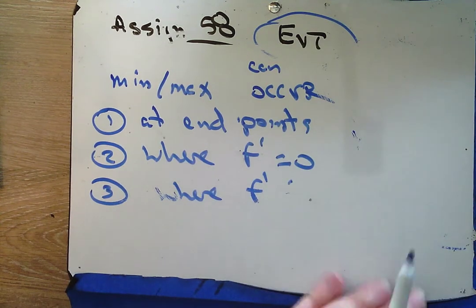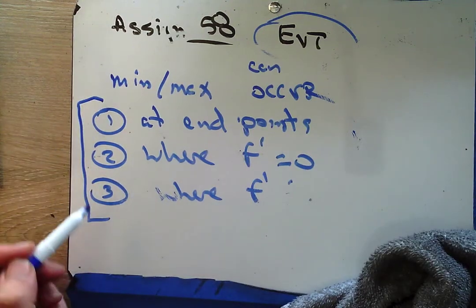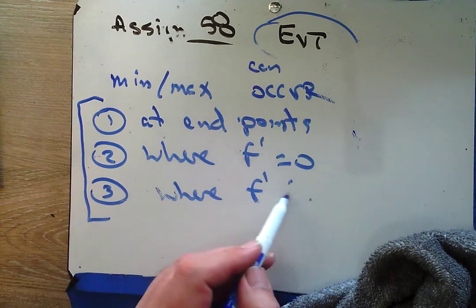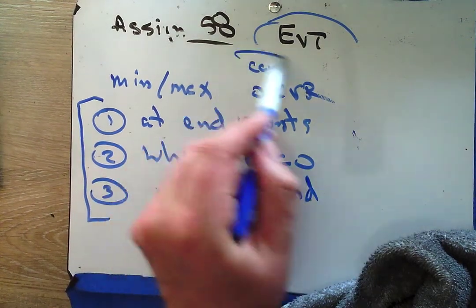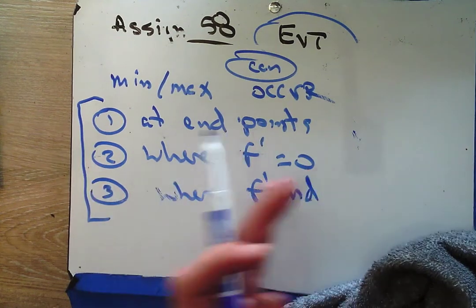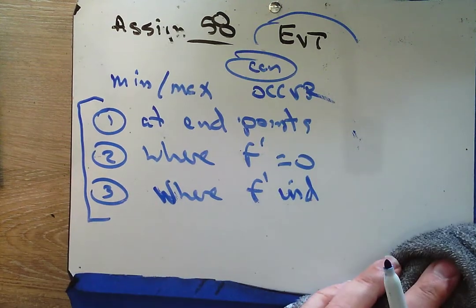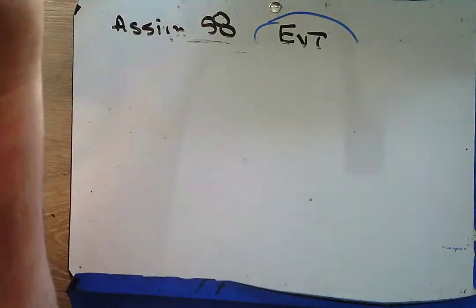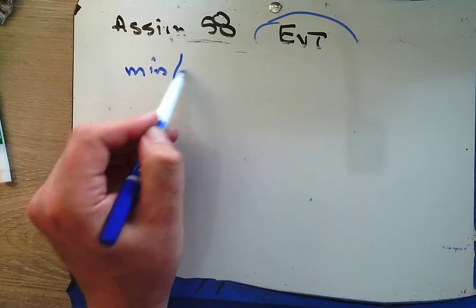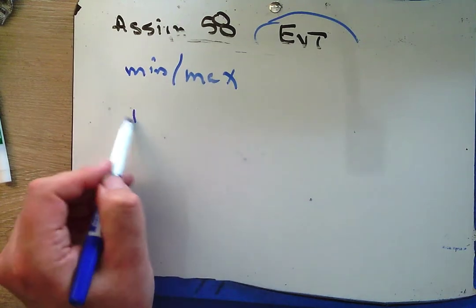The other thing I want to bring up here is, and don't get me wrong, these are going to be hugely important just for knowing where mins and maxes can occur, right? But it won't be until the next section or the section after that that you start to say, oh, that's what he was on about, okay? I do want to say that not all mins and maxes are created equal, and we talked about this last year in pre-calc. Mins and maxes come in two flavors.